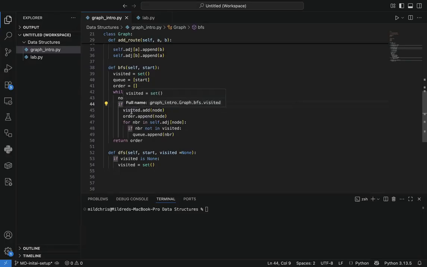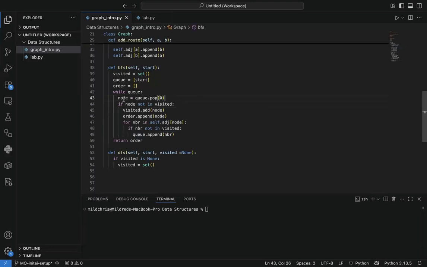Until we reach line number 48 to check if it is in the visited, we are adding that one at line 45 before we reach there. Yes.